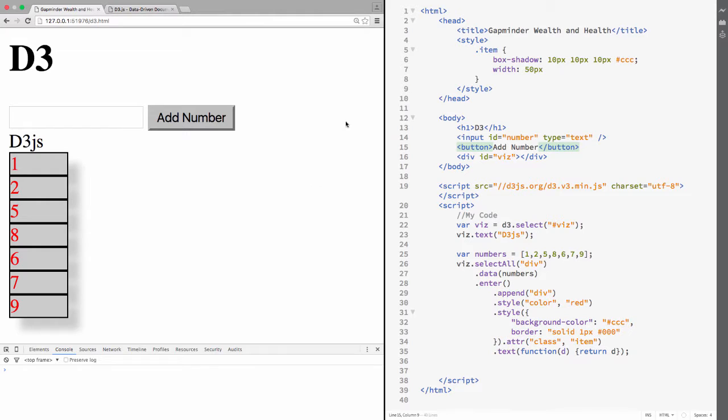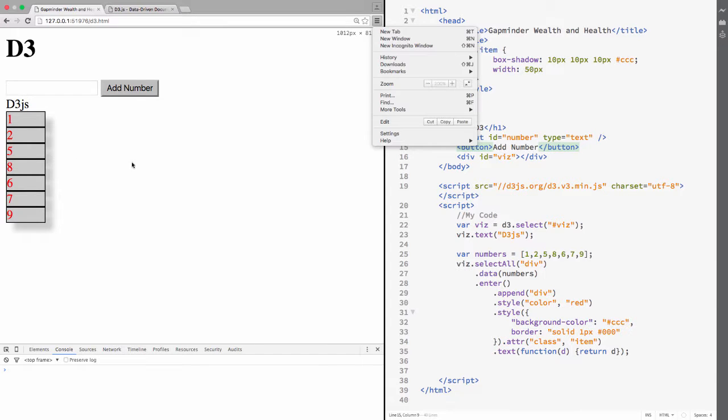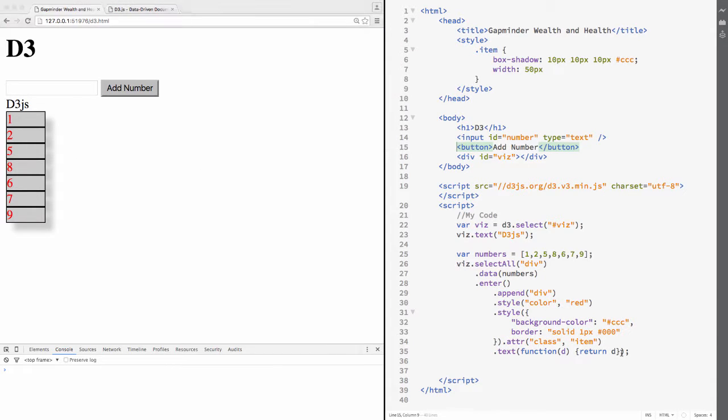One thing that you notice that is different from the previous one is that we are not interested in updating the elements in the HTML. We are interested in updating this array and hope that the elements will update.